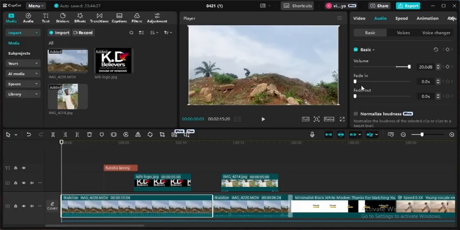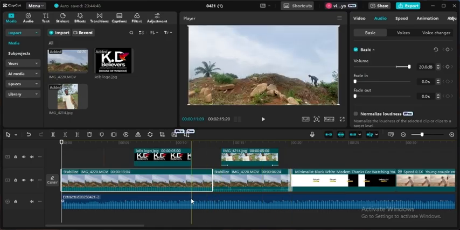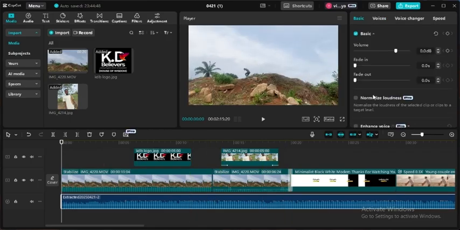Now the next is the fading. That's like the audio comes in at a very soft tempo. It comes in softly, and for the fade out, you just drag it in, and the fade out also goes at a very soft tempo as well. So let me make use of this for you to see.